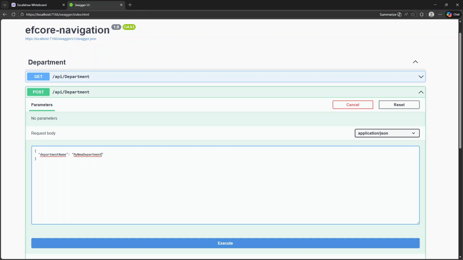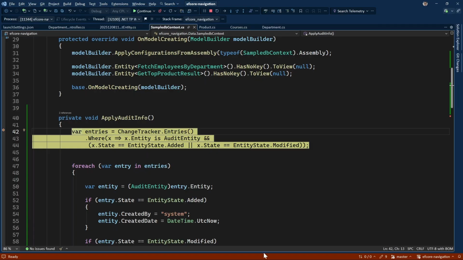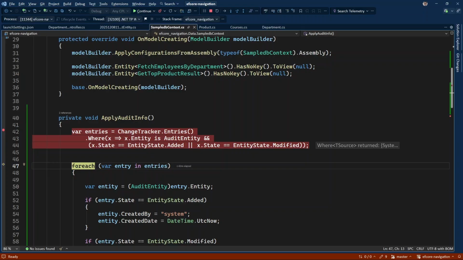And let me run this code. Once I click on execute, it will navigate to my controller and you will notice that it is hitting my breakpoint. Inside my breakpoint, I am looking at the change tracker entities, and it gave me those entities which are basically changed by my EF code.